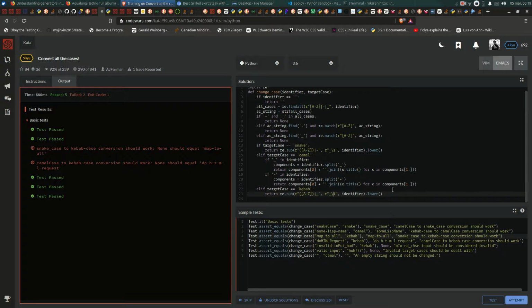Down, kebab. Snake case to kebab case should work. So this should equal.